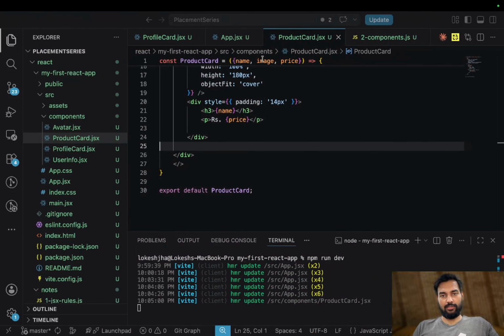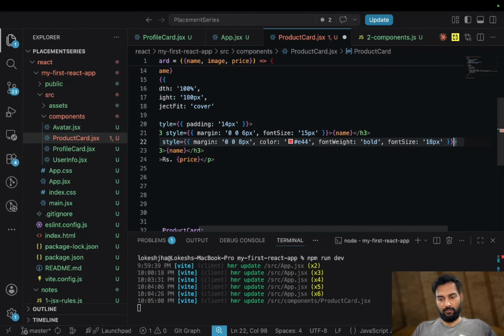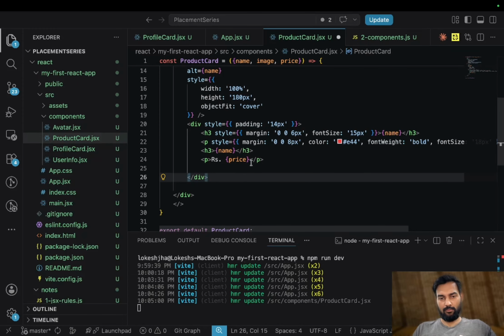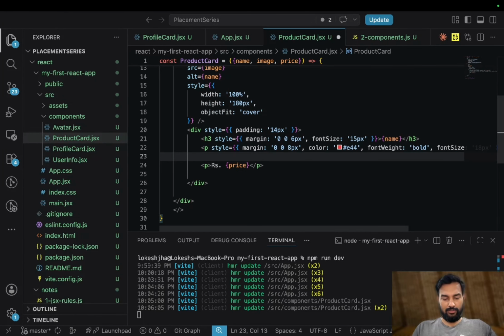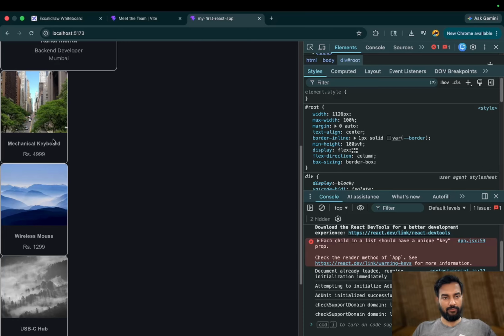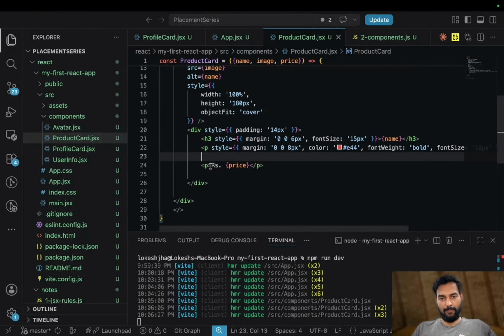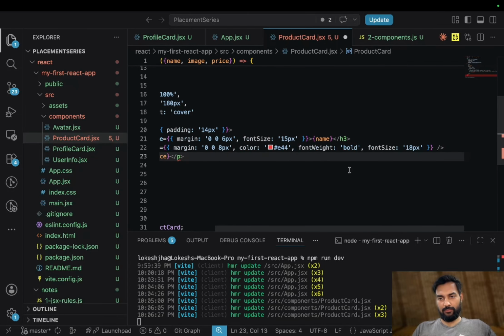Now let's utilize more of the stuff here. Let's replace this. Now we will have something like this.